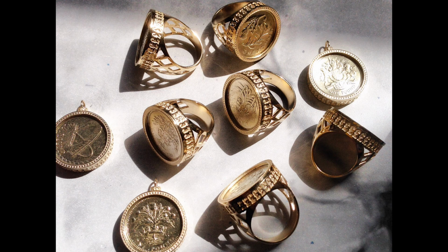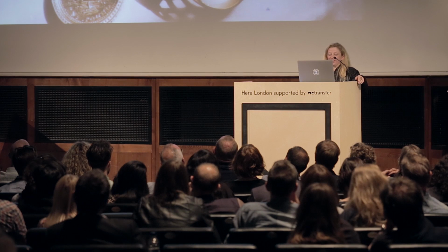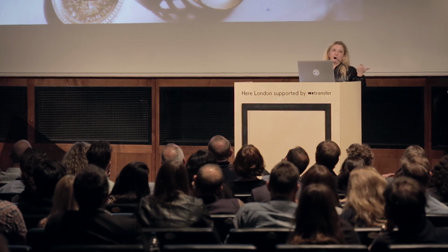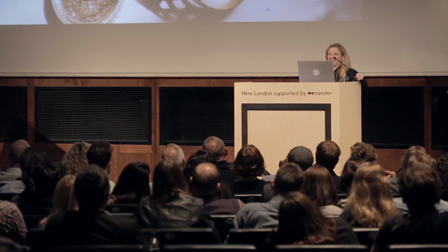These are some rings that I made. I actually designed these on CAD and then 3D printed them. They're like a sovereign ring for a £1 coin. I'm not a jeweller, so it was a really difficult process to go through. But I'm now on my third edition, and I've just made them in 9-carat gold. And a rapper bought one recently, so I'm getting all these weird emails from all over the world asking, can I have one? Which is quite opening a whole different market. It's quite strange.